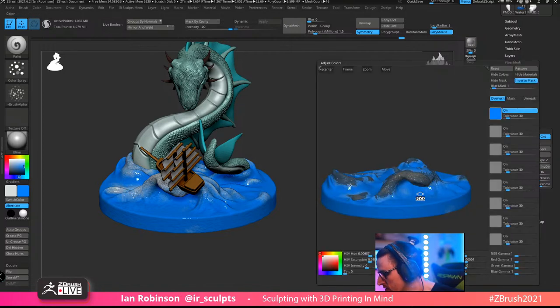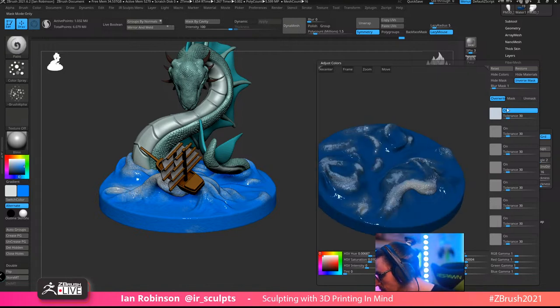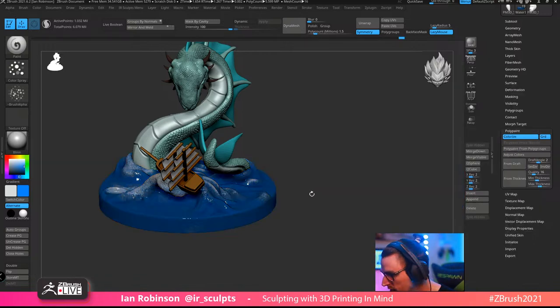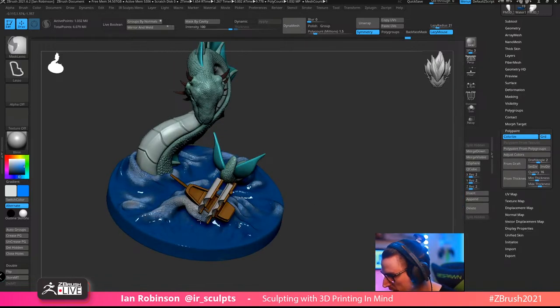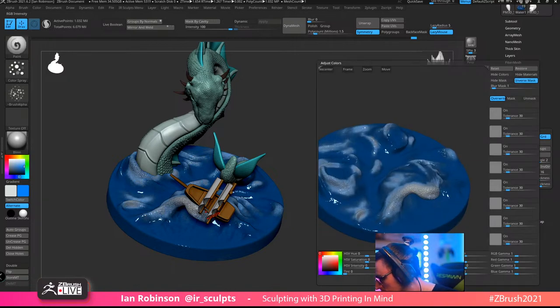You can even mask off certain colors, so you can mask off the white. Say okay. Then you can even soften that mask, go back to adjust colors, and you can adjust just that section too. So that's all pretty cool.